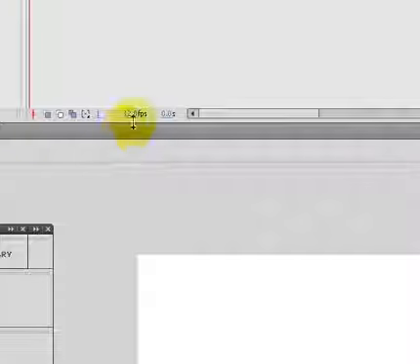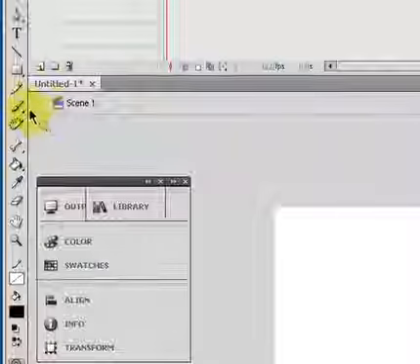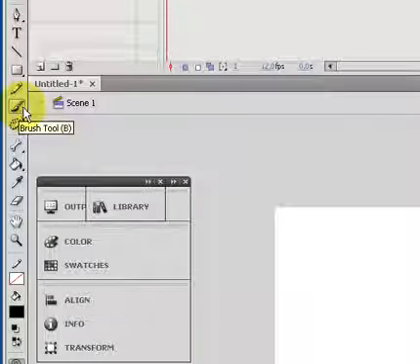Another way to change your frames per second is right here. That little blue number, we could up that value or lower that value, but since we're going to be drawing each frame by hand, 12 frames per second is plenty. So here's my stage. What I'm going to do is just be drawing with a paintbrush and creating some imagery, and then I'm going to make it move.